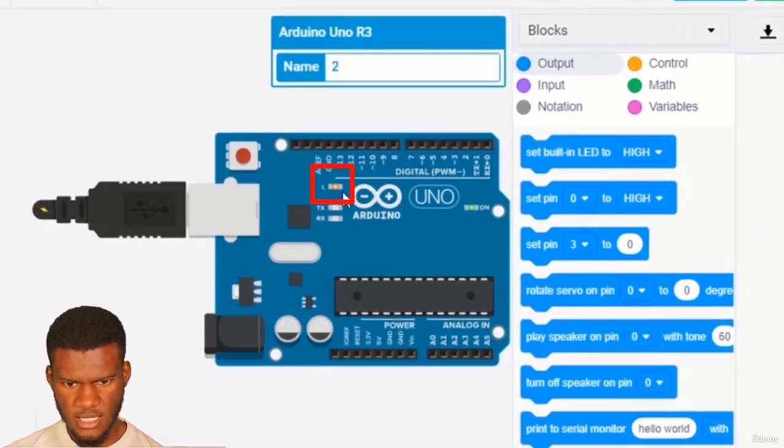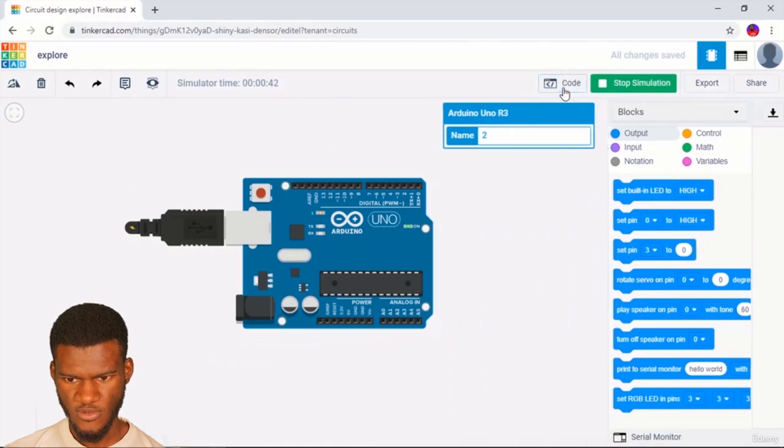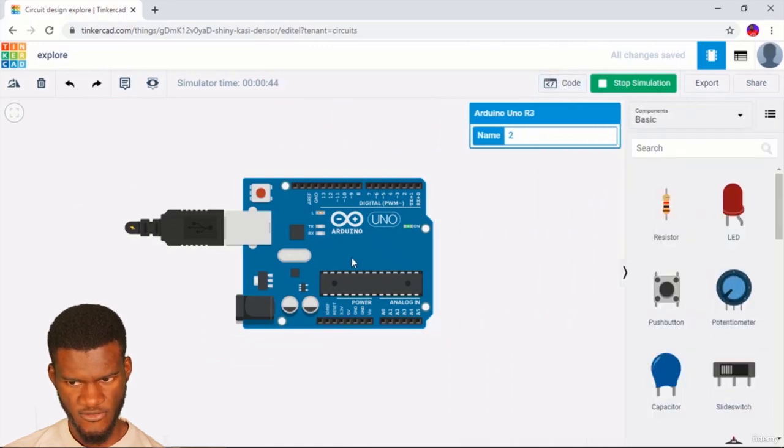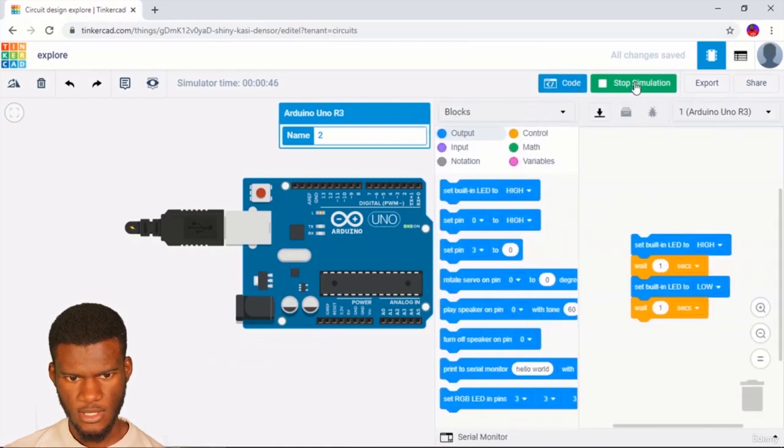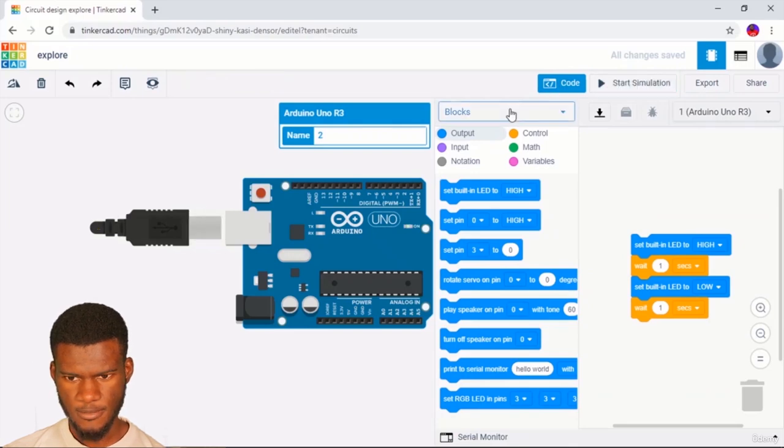If you look at this L here, this is the LED which is connected to pin 13. This is called the default LED or the built-in LED. If you observe, the LED is blinking. So that's what you just programmed. You said I want it to come high for 1 second, and it should come low for 1 second. So it will stay high for a second and stay low for a second. That's just the basic program which is running right here. If you click on this code, it will move everything back so you can see your projects very well. Alright, now you can click on Stop Simulation.